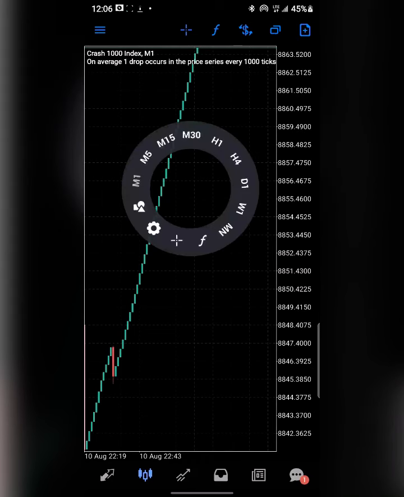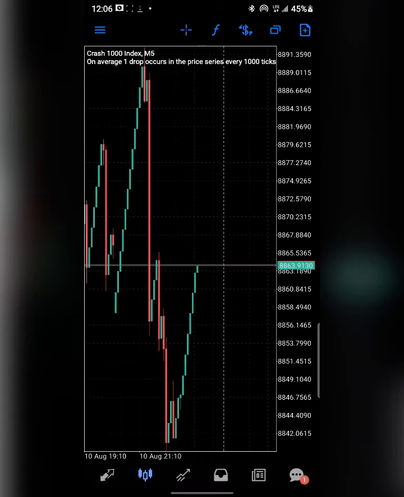So when you go to the M5, 5 candles on M1, that's 5 candles on the 1 minute time frame, make 1 candle on M5, which is 5 minutes. That's to say 1 minute, 2 minutes, 3 minutes, 4 minutes, 5 minutes makes 1 candle.